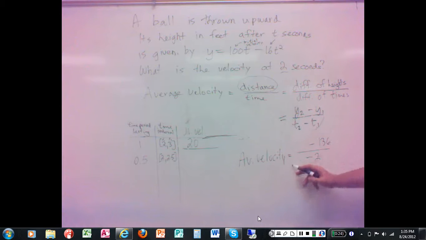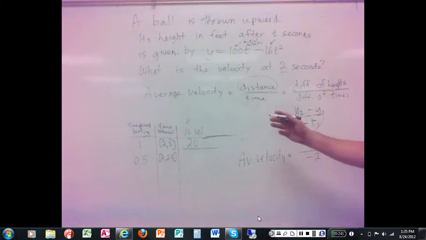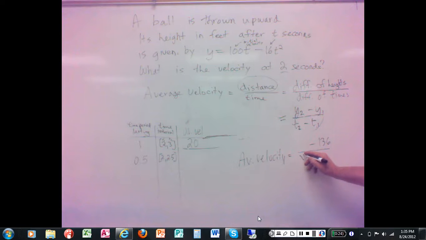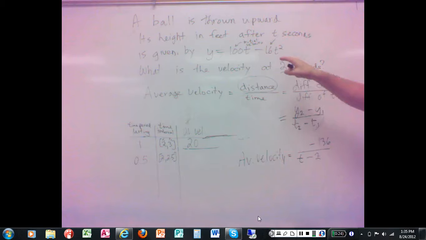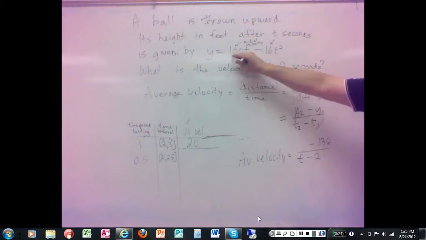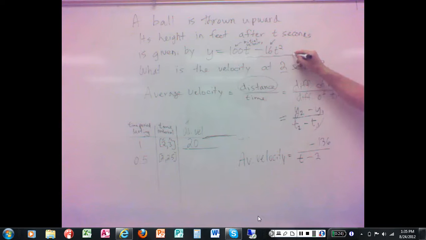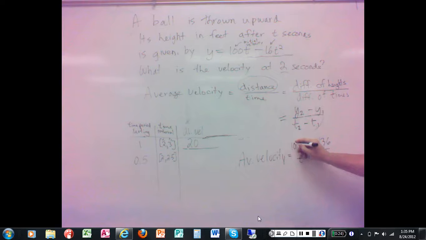What's going to vary are your Y2 and T2. Of course, T2 is the one we're going to call the X, or T. I guess we can just call it T. The TI's just have X on it, so we'll use X instead of T's. And then Y2 is just going to be this expression here, just like we did on the slopes. Okay? With me on all that?